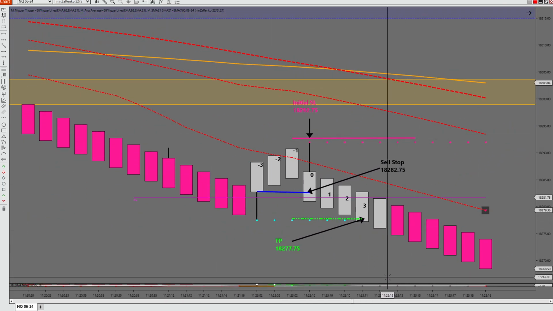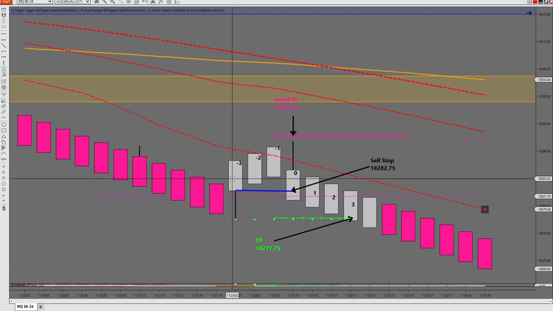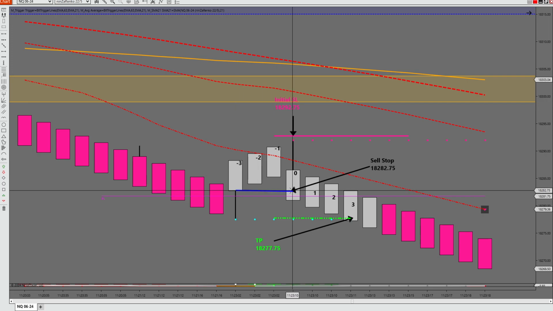And again, the 3-bar is the easiest one. Once you get 3 bars on the downside, it's the same as the upside. This one starts to jiggle, you just count back 1, 2, 3, snag that shoulder low right there, come over, sell stop in. Happens to be 282.75. Stop goes in at 292.75, and then a take profit down here at 277.75. All right, that one goes down very quickly as well.